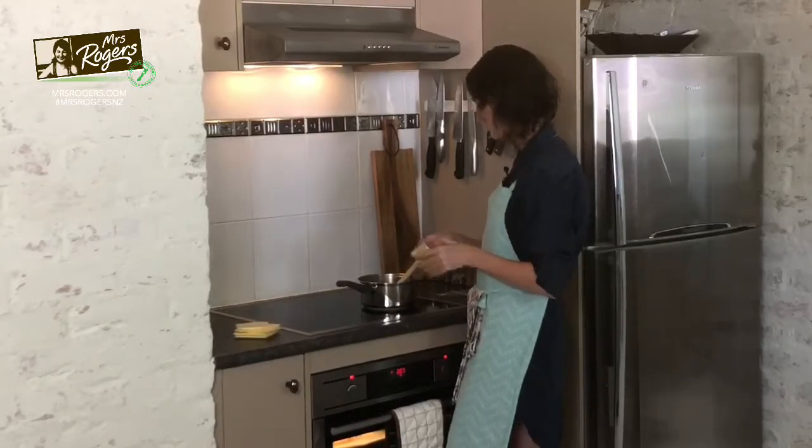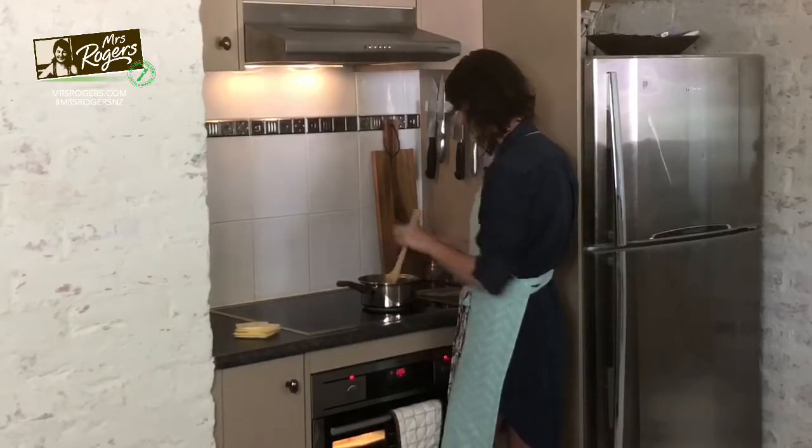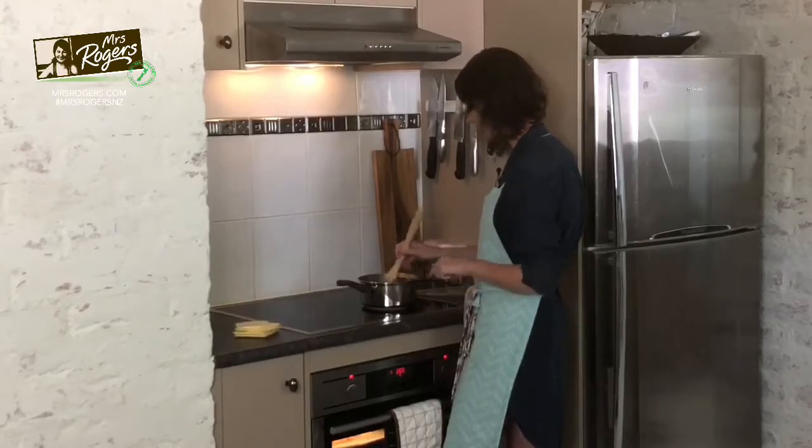So you just want to stir the chips in. And cheese, one at a time, otherwise it makes it really hard because you get like a big lump.